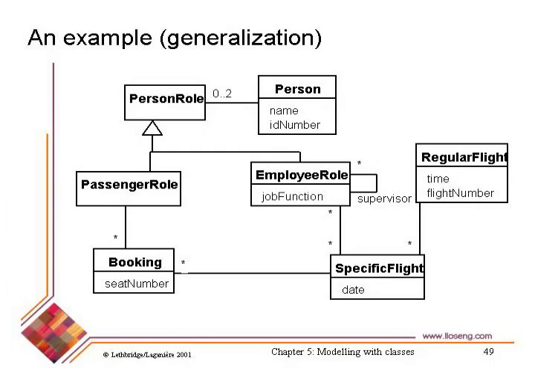On slide 49, we see a modification of the airline problem where we have now added a generalization. I've generalized my passenger and my employee to make a person superclass. But I've also done something rather interesting here. I've done one step beyond a generalization. I've also created a relationship between a thing called person role and a class called person. The reason I've done that is that it might be that a given person is both passenger and employee. Some days I fly as a passenger. Other days I fly as an employee.